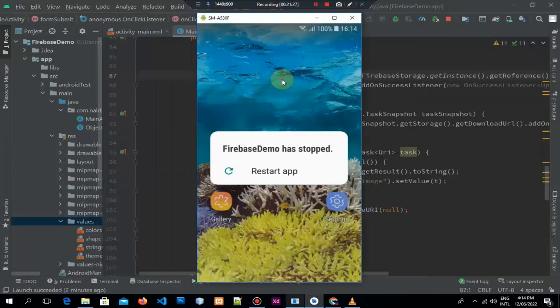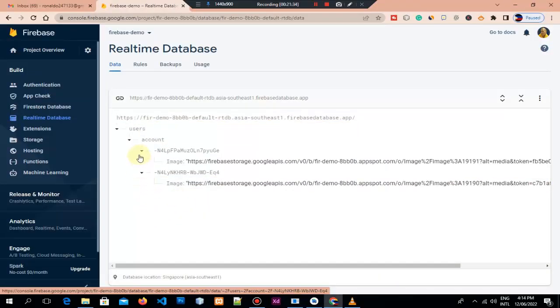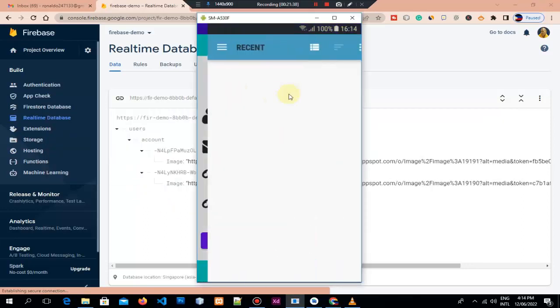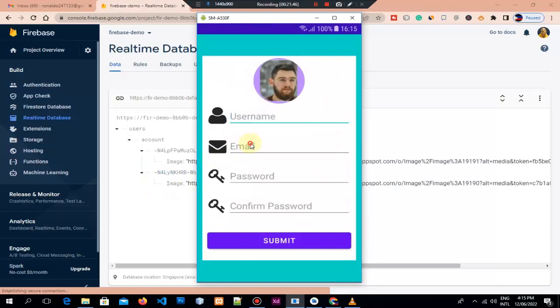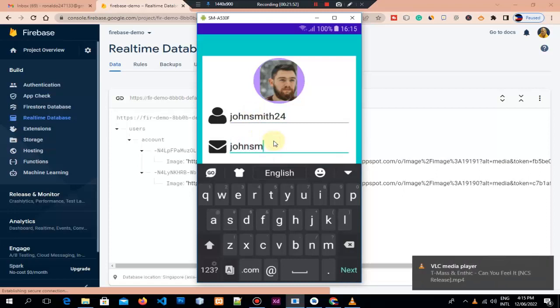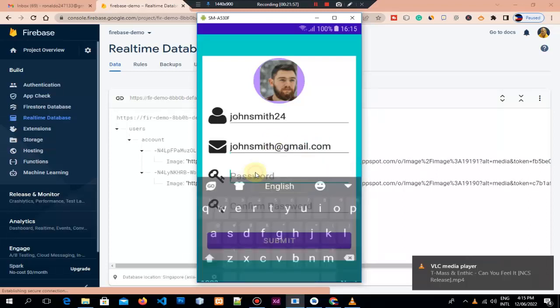Okay, let's go and try to restart. But I will just go to the fix. We have two images here. Now let's select an image for this time. Okay, I will go and choose, and I will try to fill all the data here, and I will go and type password.